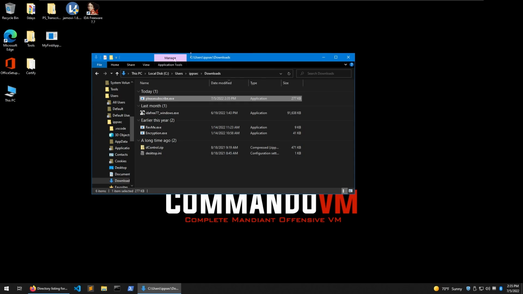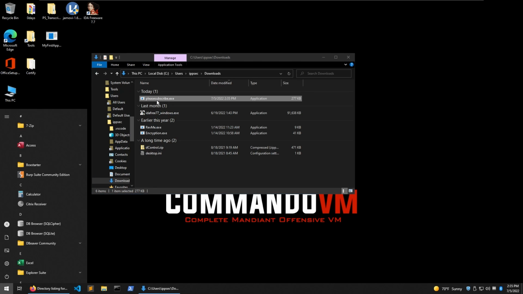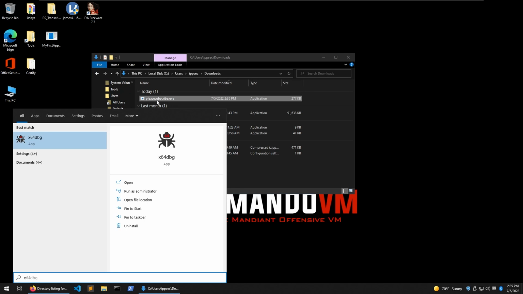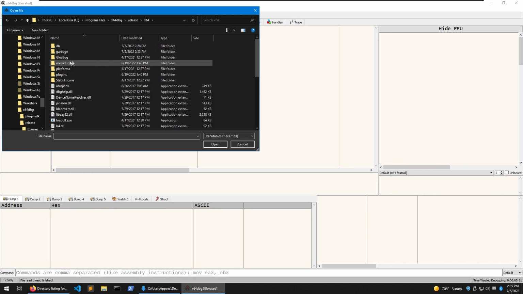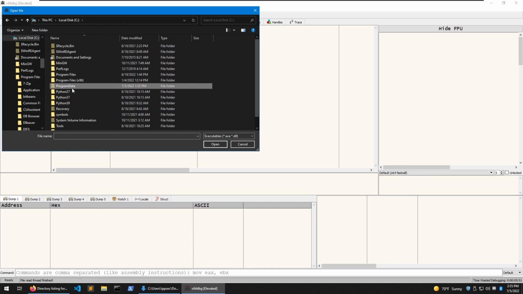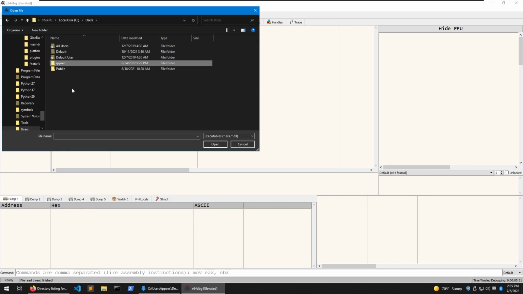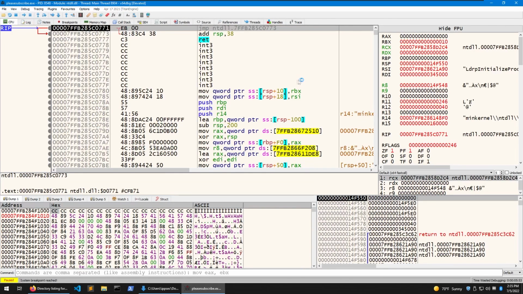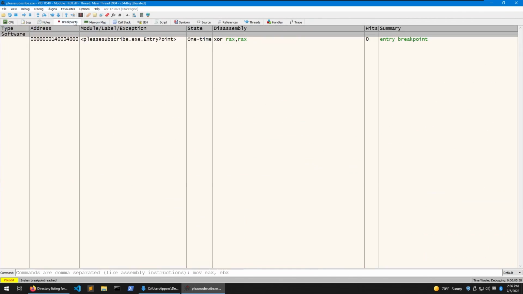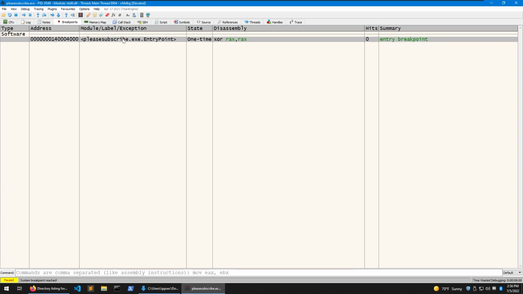It is. And if I just ran it, it probably would send a shell somewhere, right? It's an executable that's going to execute shellcode. We want to extract the actual application out of this, right? So I'm going to use x64dbg, and we're going to open C:\Users\ipsec\Downloads\please subscribe.exe. So we have this now. If we just run it, it's going to go to the first breakpoint, which is the starting point.